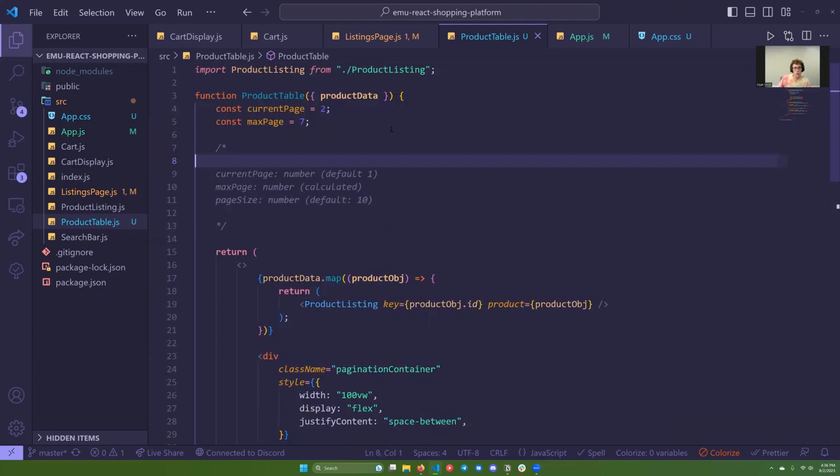So these 3 pieces of state are very interrelated. We could put them as 3 different state variables with 3 different useState calls. But I can foresee an issue where we might come across an impossible state, where all these things are related to each other, but in a way where if we changed one of them and the other one hasn't updated yet, it would be very bad, would cause some problems.